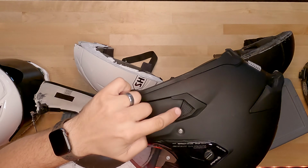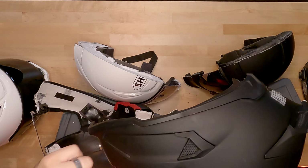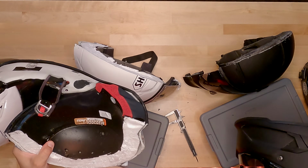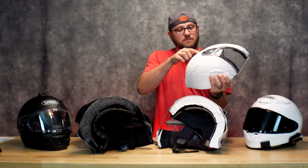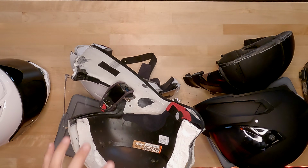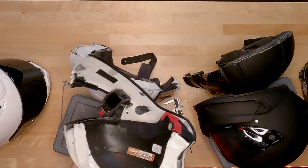The biggest problem I think you have with sound is they have this fake vent cut in right here. On the Shoei, there's nothing there, as a matter of fact, it seems to bow out a little bit at your ear. It's probably hard to see that. It just seems like everything with this helmet has some sort of intent around function. Now, I don't know.